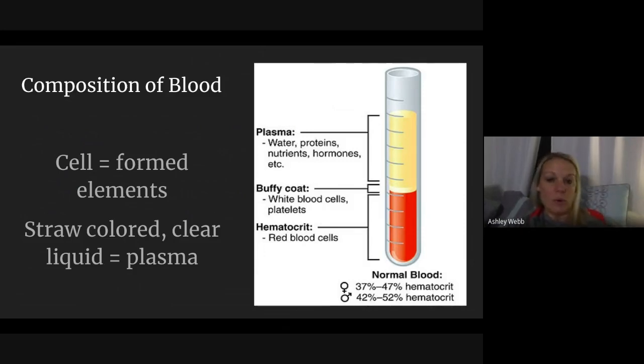If any of you have ever donated plasma or know anyone that's donated plasma, I know that Clay talks about having donated plasma in college to make extra spending cash. From what I understand, they would draw his blood, put it in a centrifuge, and get all the red blood cells and the white blood cells to settle to the bottom. The plasma would rise to the top. They remove that plasma from the sample, and then they put the rest of it back in the body. So it was taking it out, processing it, and then putting the red blood cells back in the body.